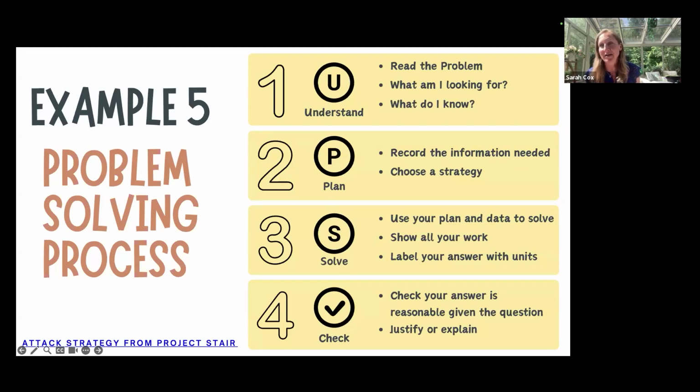And then they just divide 35 divided by 5, and their answer is 7. So in schema instruction, it is intentionally teaching them to ask, what is your plan? What are you going to do in order to make sense of this problem, come up with a step-by-step idea of what you're going to do, and then carry through that strategy and arrive at your answer. The wonderful thing about attack strategies is it provides a structure and a step-by-step checklist without it being too narrow to the specific word problem type, right?